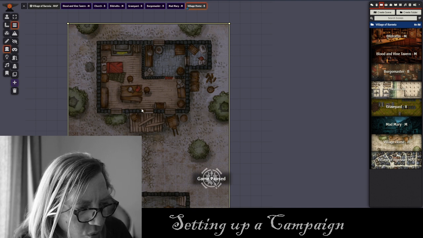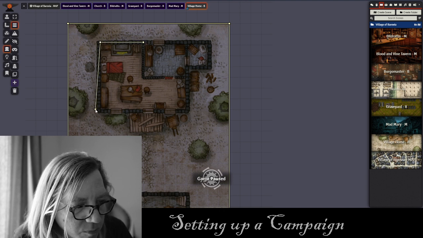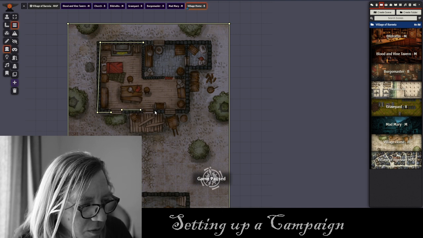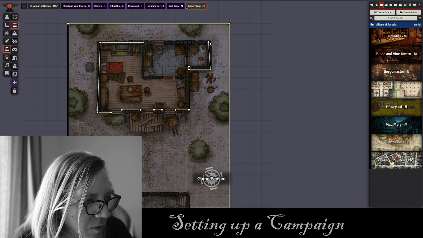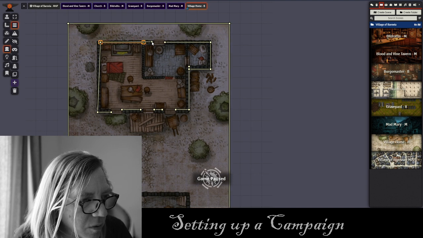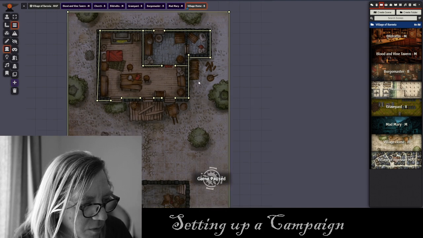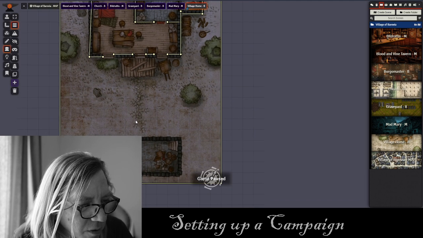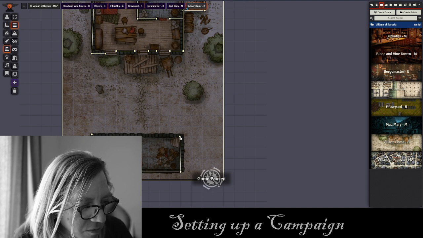So it looks like there is a door here and some windows. Okay, so we're just going to do this here. Boom, boom, boom, boom. Okay, this is just quick. Okay, and is this the cellar? Oh yeah, this is the cellar. Check this out. This is cool because now you got a cellar too.